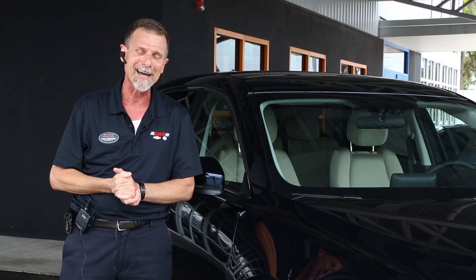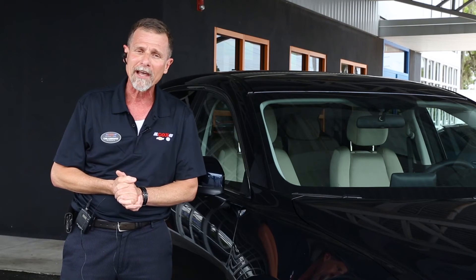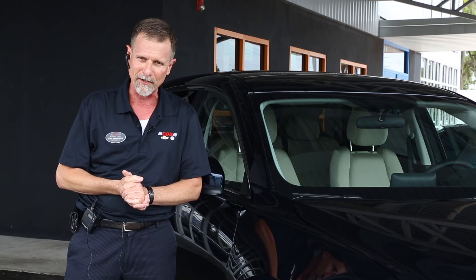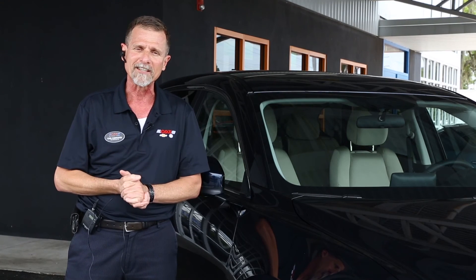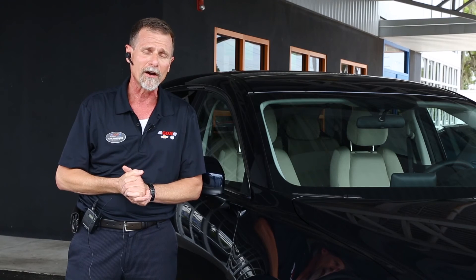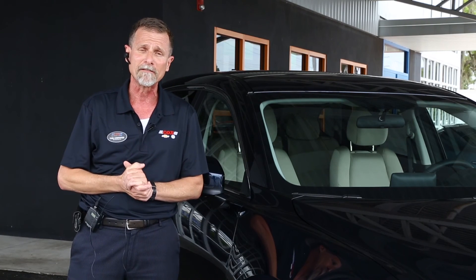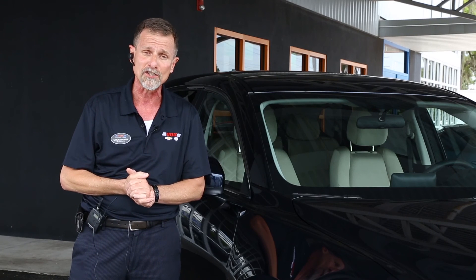From there, we go all the way to the Signature Series — Nappa leather interior, real Japanese rosewood accents, and all-wheel drive. Absolutely phenomenal bargains on these cars. A Signature Series sticker is about $45,000. Seems like a lot of money, but compared to anything else on the market with this kind of safety technology, you're looking at the mid-50s and up. Mazda gives you a great bargain on an absolutely fantastic Japanese car. These are built in Japan and shipped over.